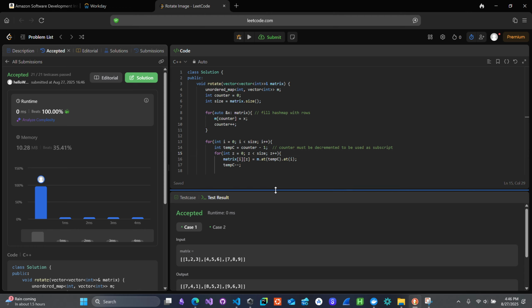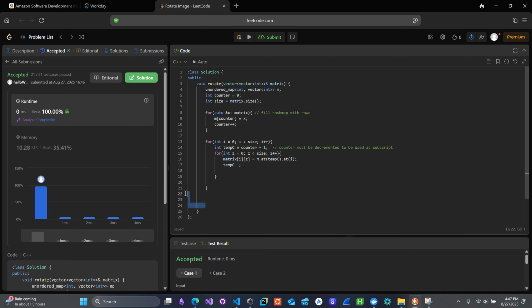The best way to make it more memory efficient would be to pass it by reference. That does defeat the purpose of creating the hash map, though, in this case. So we can try doing it again without the hash map. But I mean, it beats 100%, so it's probably fine like that.